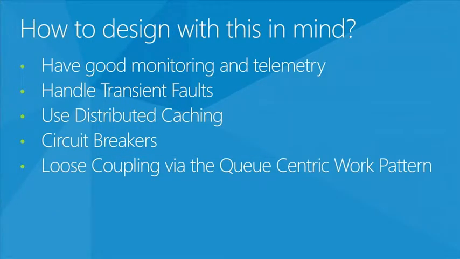So how are we going to do this? We're going to talk about a couple different patterns. First one is not really even just a pattern. Well, it is a pattern. It's just having good monitoring telemetry. Actually, step 1 of hitting an SLA is knowing how you're actually doing to begin with. And then we'll talk about some specific patterns about how you can code so that you can handle these types of issues and you can handle failures in a much more graceful way. So step 1, let's just talk about monitoring and telemetry.